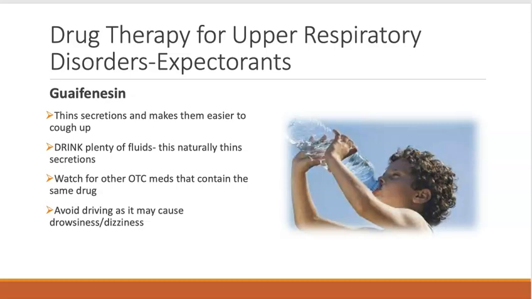This helps thin your secretions, because we know if mucus gets really thick, it's more prone to block up those airways and make it more difficult for you to breathe. So we want to thin those secretions. It makes it easier for you to cough them up and get them out of your lungs. And I have this little boy over here drinking a big thing of water, because that is a natural expectorant. A natural thing that thins our secretions is drinking plenty of fluids.